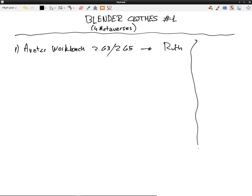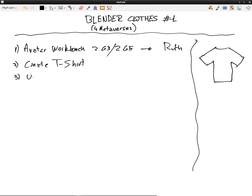In this series, we'll make a nice and simple t-shirt. It's really easy to create a t-shirt. We will adapt it to the avatar. We will do UV mapping, texturizing, and rigging. So the first step is get the Ruth. The second step is create the t-shirt. The third step is UV mapping and texturizing. And the fourth step will be rigging it.